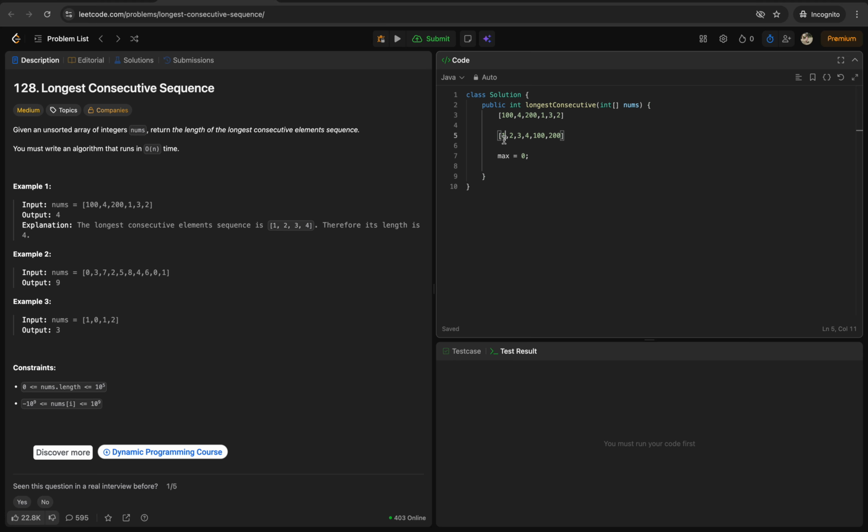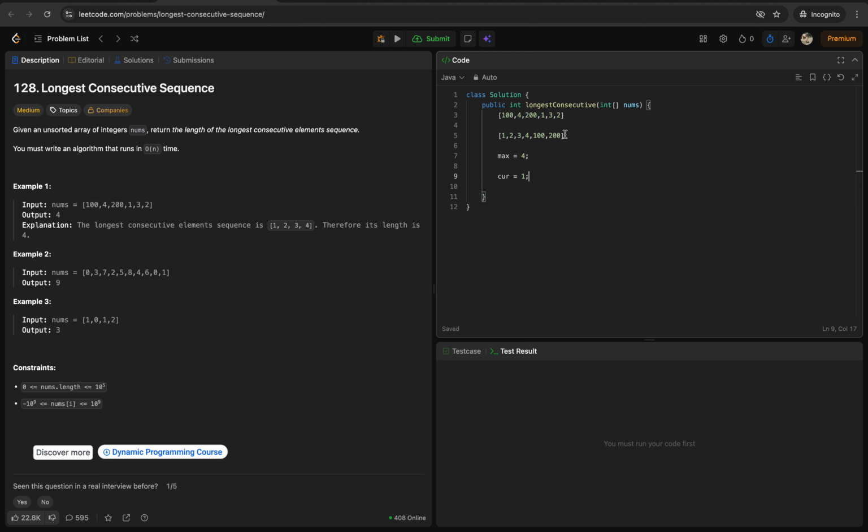So we will start iterating. This is consecutive because this is greater than this. I mean 2 is 1 plus 1, then 3 is 2 plus 1, then 4. Till 4 we have found. So we will keep updating max as 4. Now at this we know that this is not consecutive, so we'll keep track of a current also.